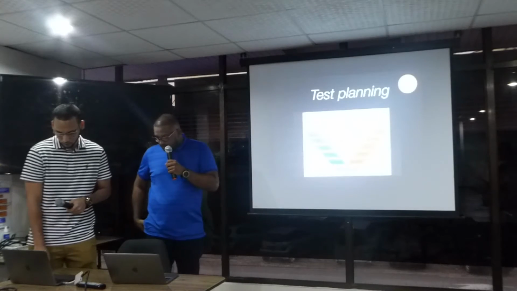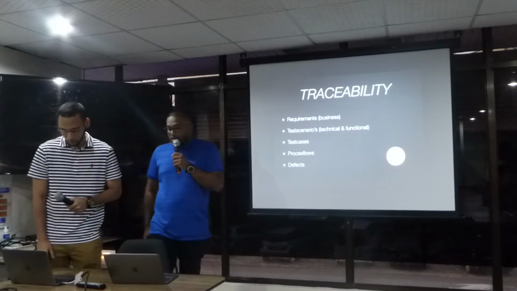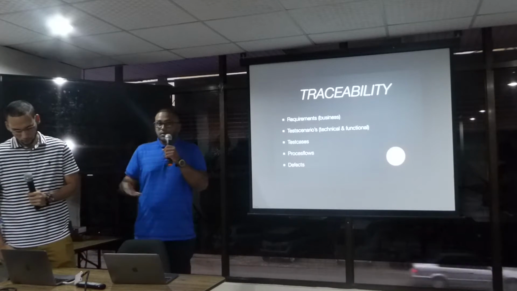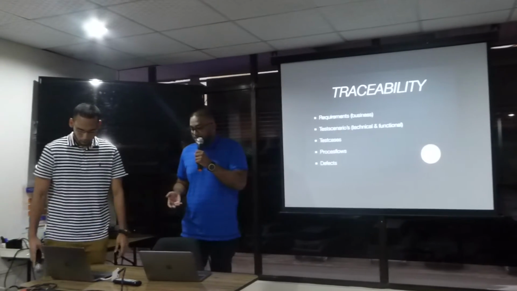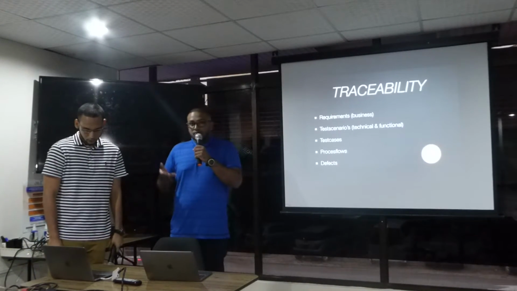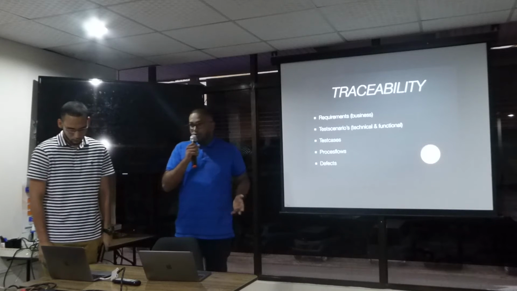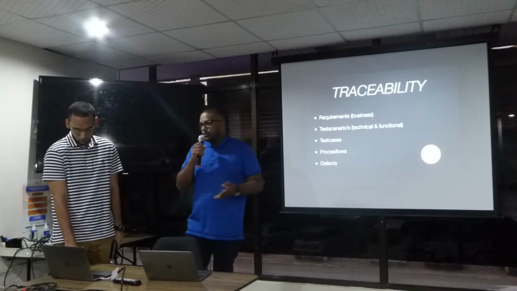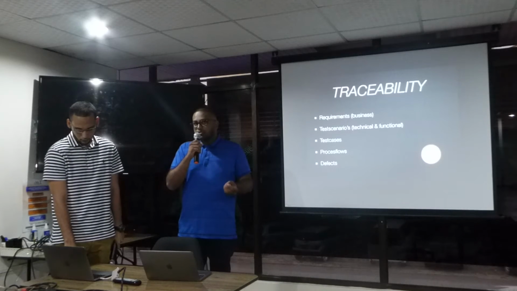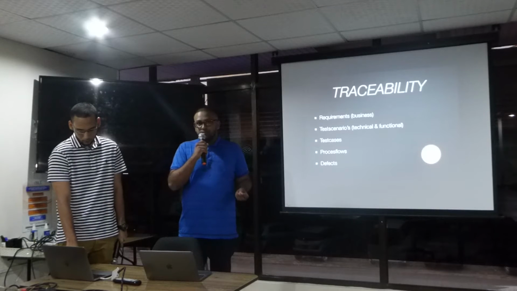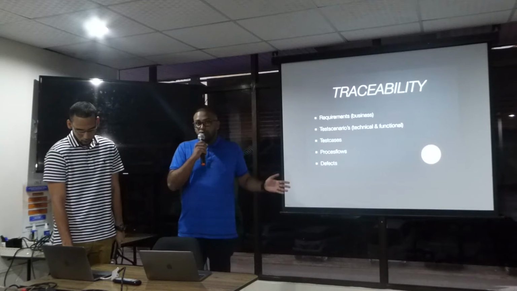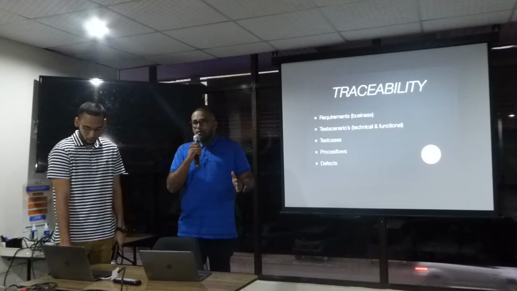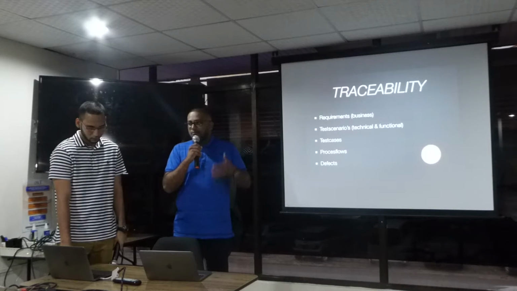Next slide. Sorry, previous slide. Requirements. The business will deliver the requirements. In combination with the main users, we will set the test scenarios, technical and functional. Then we will do the test cases and the process flow, and decide which test cases will be given priority. We will collaborate with the business on which function they want in production first. Maybe they will say they want the whole system up and running at first, or maybe they will say let's implement the chat function and then we will go on.